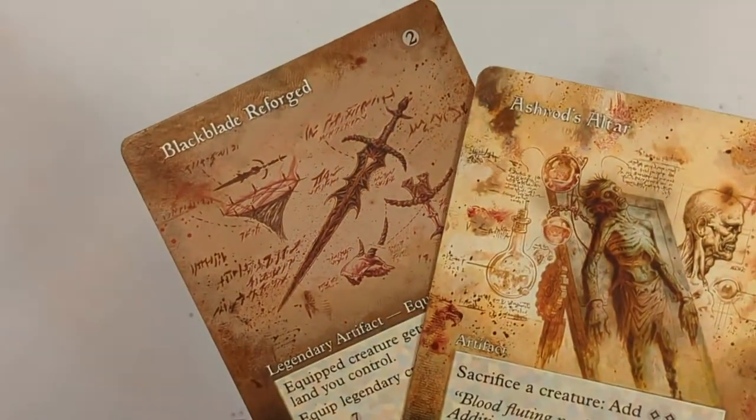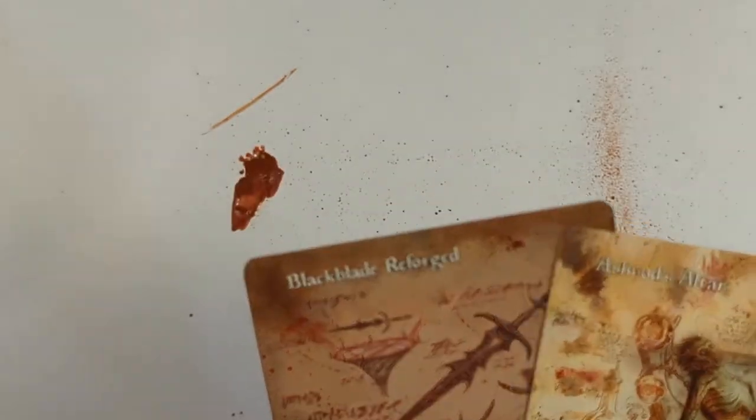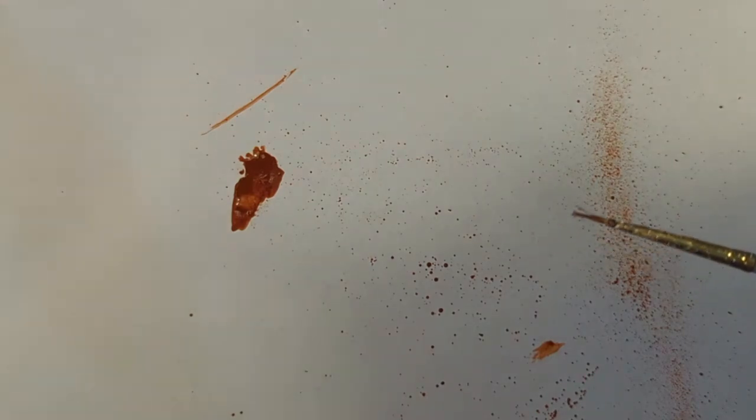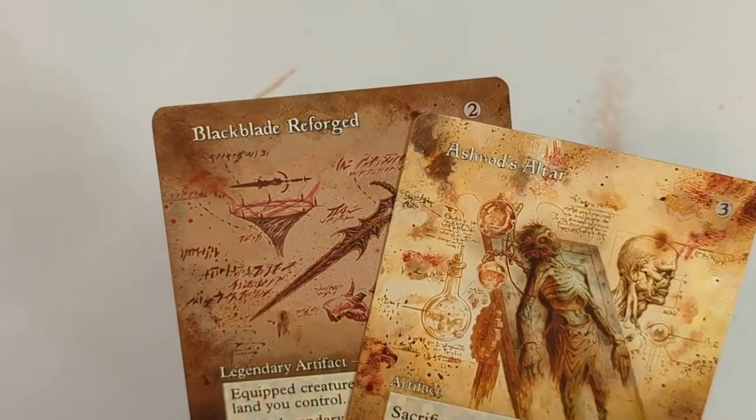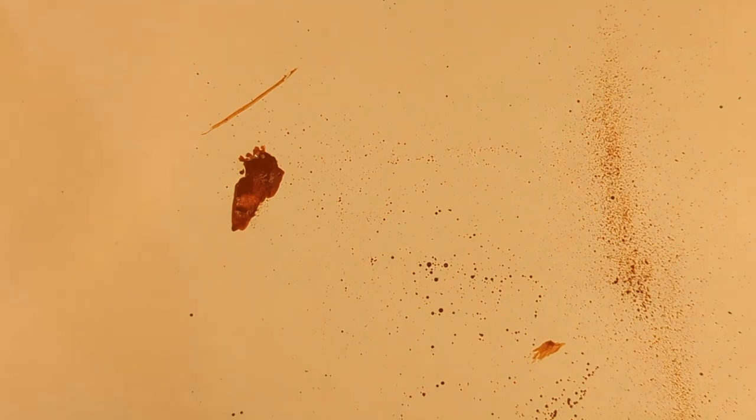Now, for these two cards, we actually did the splatter in a little bit of a different way. I used this same old crappy brush, but instead of flicking it with my fingers, I didn't want it all over. I only wanted it strategically in a couple small areas. And in some cases, let's say instead of star splatter, you're wanting to do like a blood splatter effect, like on a vampire card or something. You want it strategically directional or in a certain spot, like coming out of the vampire's mouth or just on the text box in a certain direction, like a blood splatter.